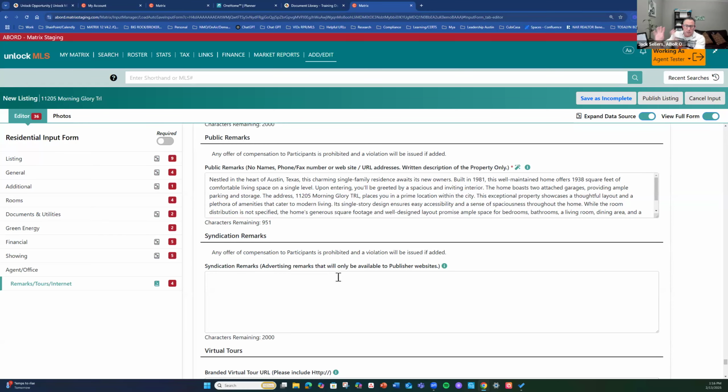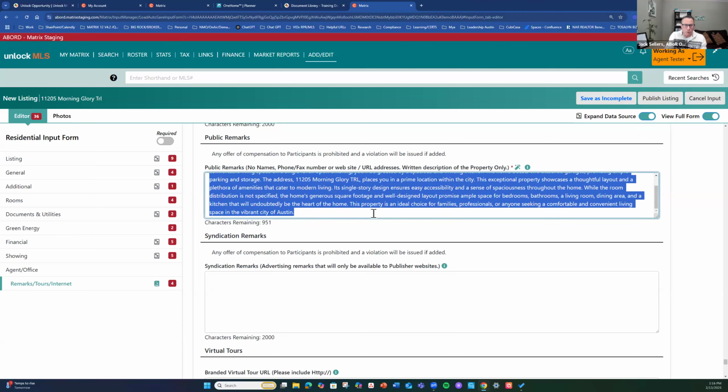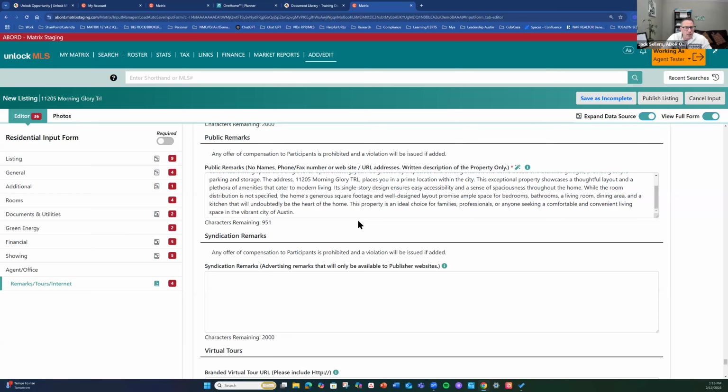Now, we don't want you to just stop right here. We want you to come in here and read it and edit it and make it your own, right? Because it's AI, it's auto-generated. Make sure that you read it and tailor it to your own specifics. But it's really good. So this is going to really help us get more data in there and make our listings more plentiful with data, because that AI will take a lot of that out of it.